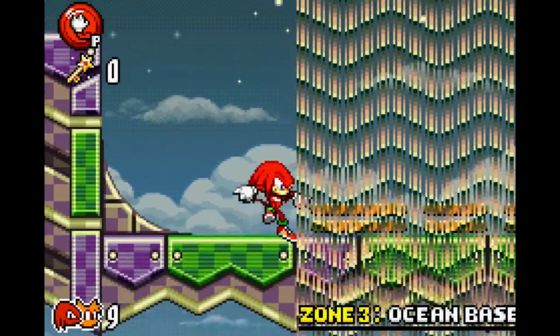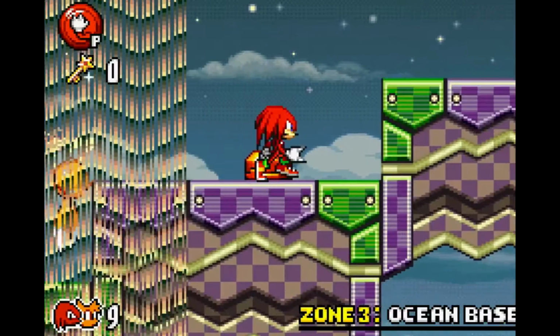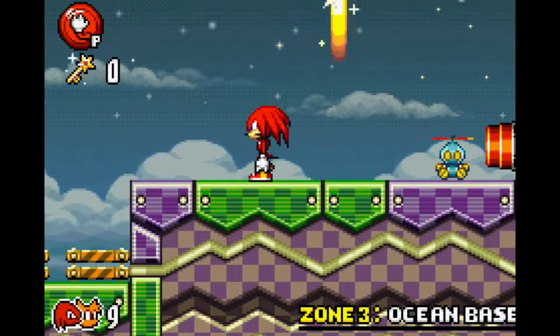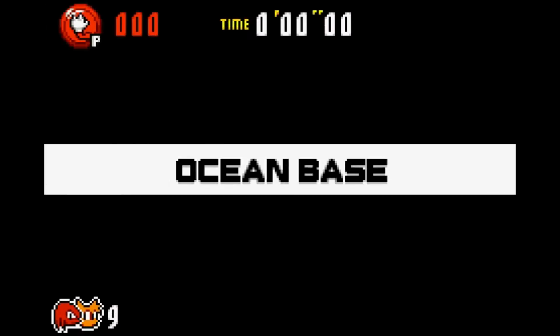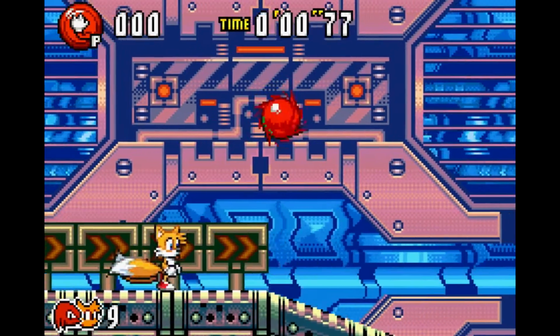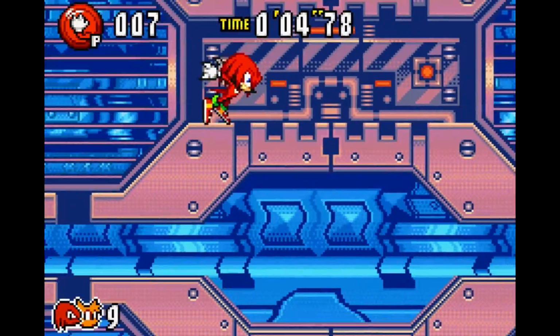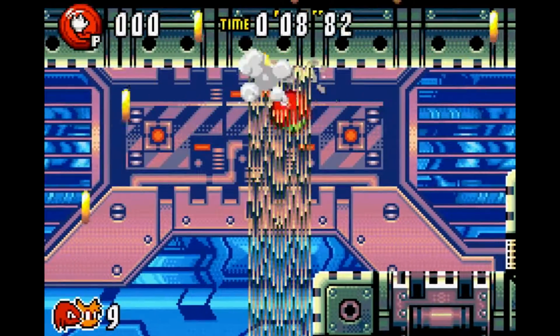God damn it. I didn't want to go to the boss. I wanted to go to the third act ring. Why is it so tedious just navigating around these places? Why can't it just be a straight line? Why can't you just go to the right and there's all the act rings, and past all the act rings is the boss area and the special stage area? This is so overly complicated.